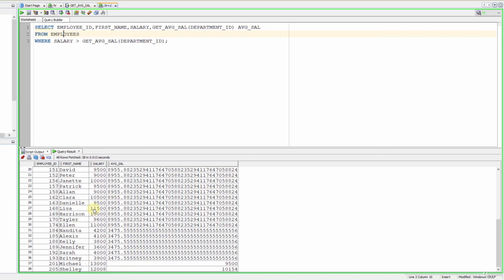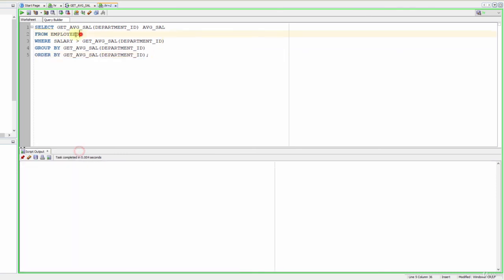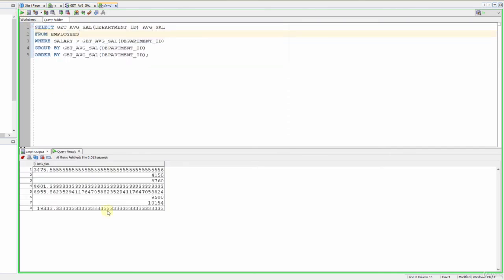We can also use it in order by clauses, group by clauses, having clauses, basically anywhere that you can use a variable. To see that, let's use it in group by and order by clauses. To do that, let's delete the columns before, because we cannot use another column name than we use in our group by clauses. So I simply delete here and copy my function and write group by our function and order by our function. Now let's run it. As we can see, we can use our functions in group by and order by clauses.